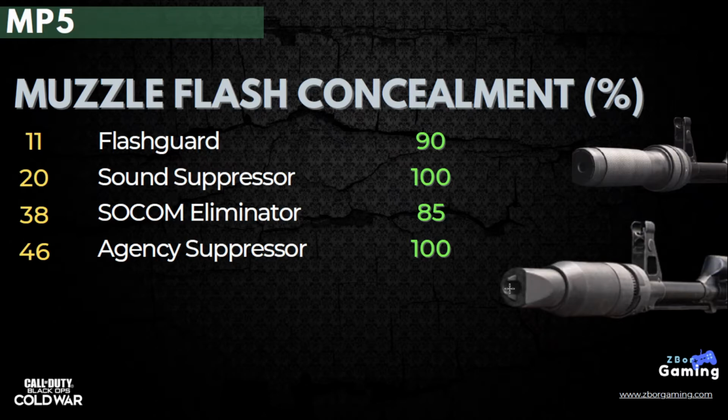So guys, last thing I want to touch on here before we get to the loadouts is the muzzle flash concealment, and similar to the other weapons, your flash guards at 90%, your sound suppressors at 100, your eliminator 85, and that agency suppressor with 100% muzzle flash concealment. So guys, with that, we're going to go ahead and move on to the loadouts now.